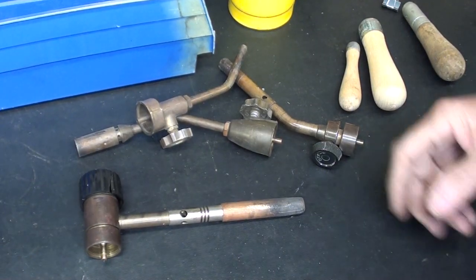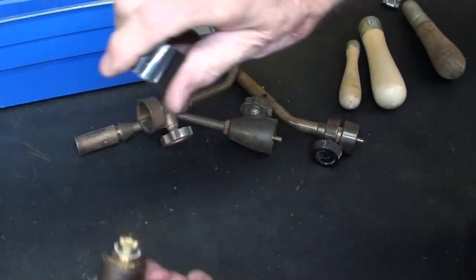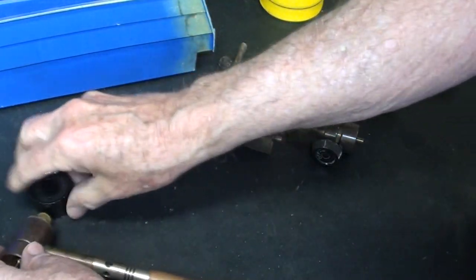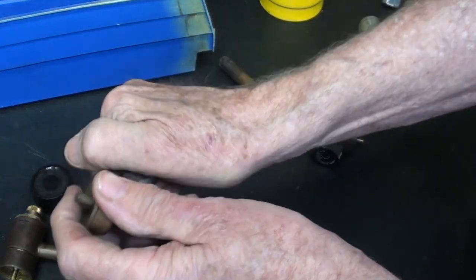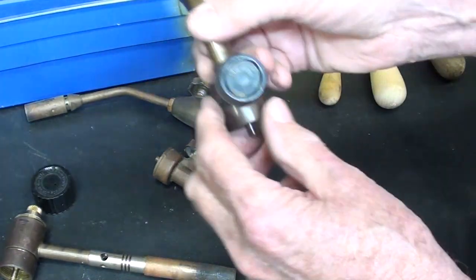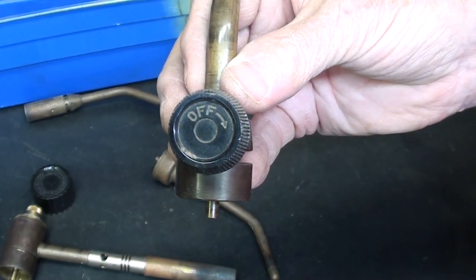I might as well complain about something while I'm doing it here. This is my MAP torch. Gets much hotter than propane, but as I went to use it, the plastic knob stripped out, and I had to turn it on with a plier, so I'm thinking, what kind of junk? And this is actually pretty old, probably 20 years old, but if you look at some of the older propane-type torches, they used a metal knob. It's still in perfect shape. That's die-cast. There's another one, and I got a whole drawer of them. And then at some point, they thought, hey, we can save 2 cents per unit. Let's use plastic. That's a good idea, and somebody got a big Christmas bonus.